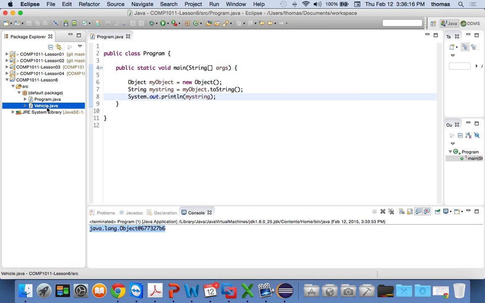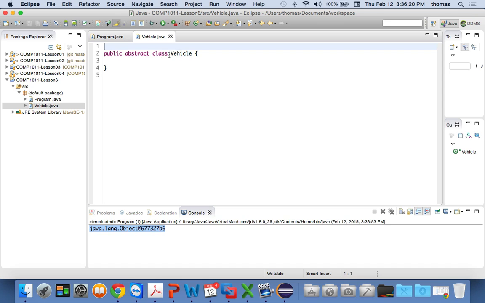Okay, cool. I've renamed the Vehicle class, and if I double click it now, my class name has changed to Vehicle. I should do those things because our classes should all be uppercase, right? Or camel case, if you will, upper camel case.